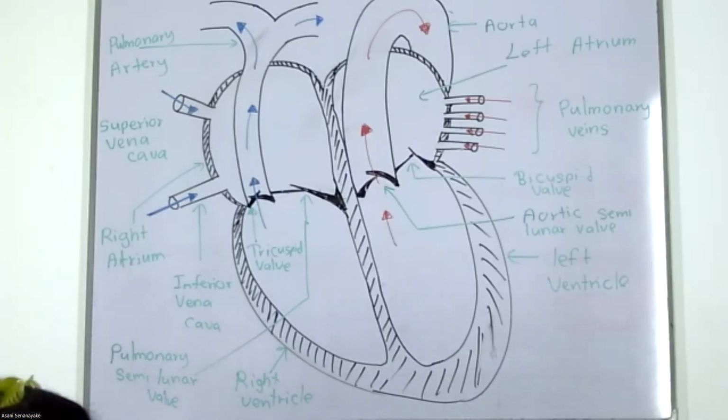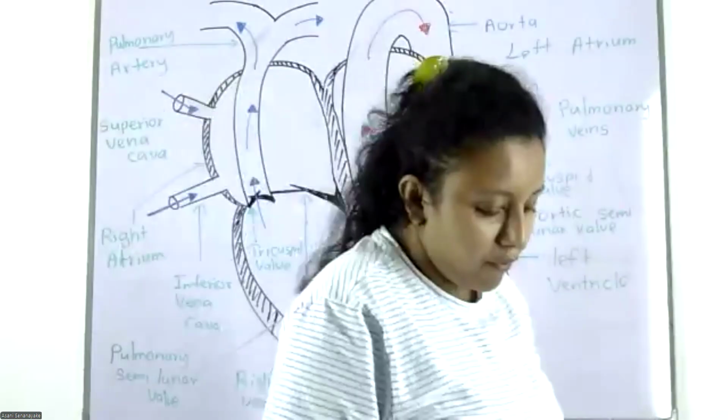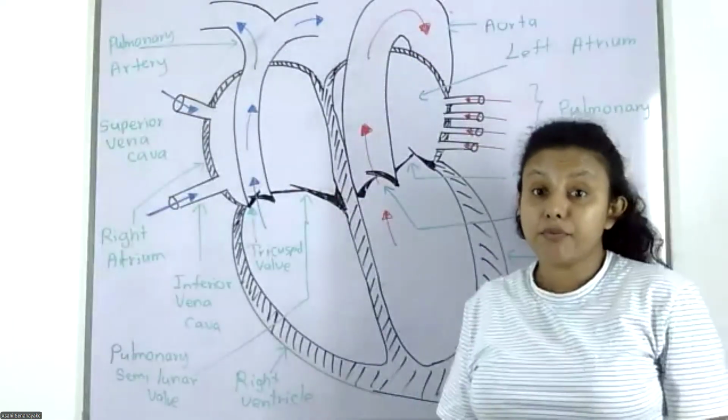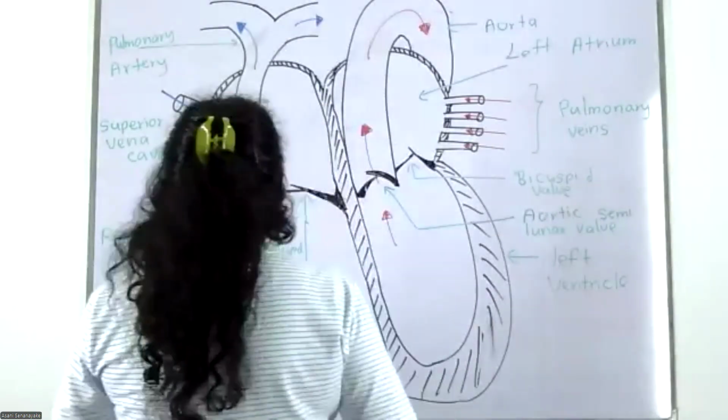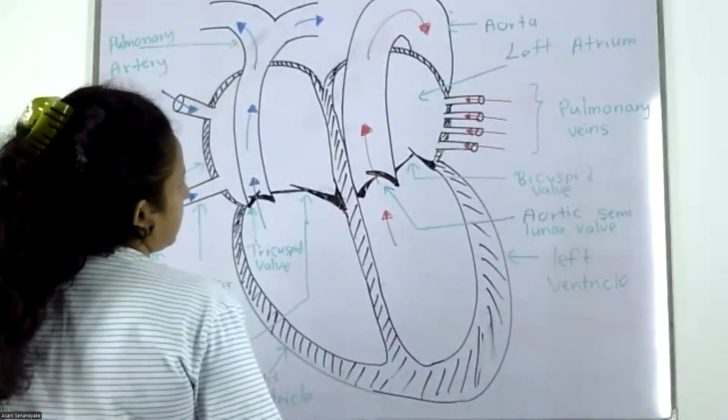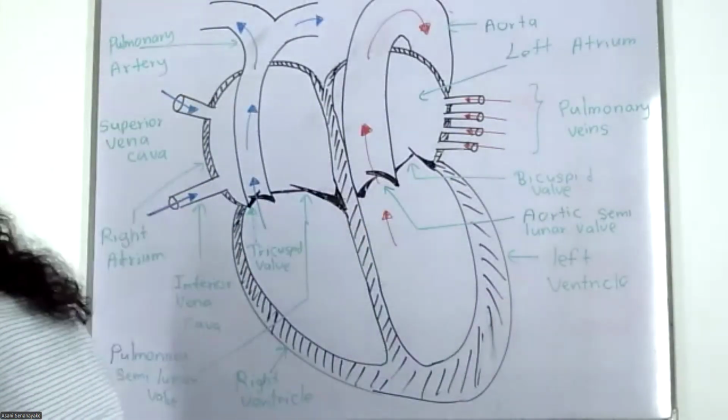Okay, now we can move to the parts. Now listen carefully. We have the clear diagram. Please send me the photo. Send me a photo of your diagram. Okay. So I will erase some parts here.